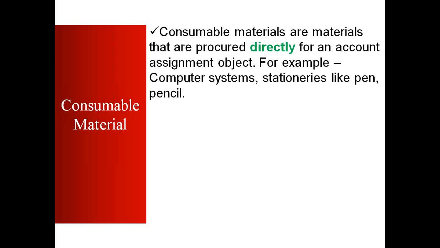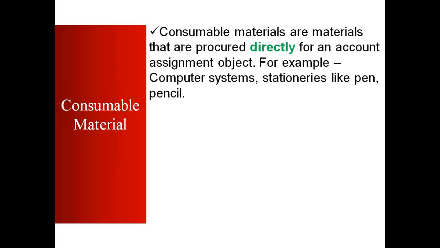Like in the previous topic, we have raw materials, finished goods, semi-finished goods, and trading goods. Those types of materials we do need to maintain stock for, and the procurement cycle for them is different, which we saw in the previous topic. But for things like pencil, pen and stationery, we don't need to worry about maintaining the stock. So the procurement process is a little different from the other one.